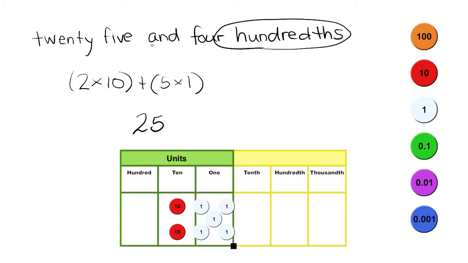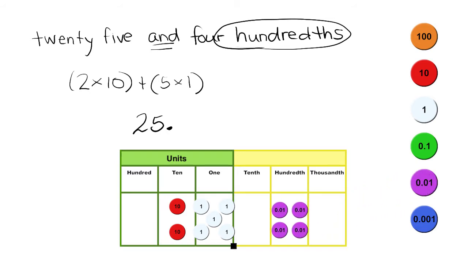Next, notice the word "and." This word always represents a decimal point to mark the location of the end of the whole numbers or ones, and the beginning of the decimal numbers or tenths. So, write the decimal just after the 5 to replace the "and." Lastly, the number name reads 4 hundredths. There are no tenths, so no discs belong in the tenths place, but 4 belong in the hundredths place.